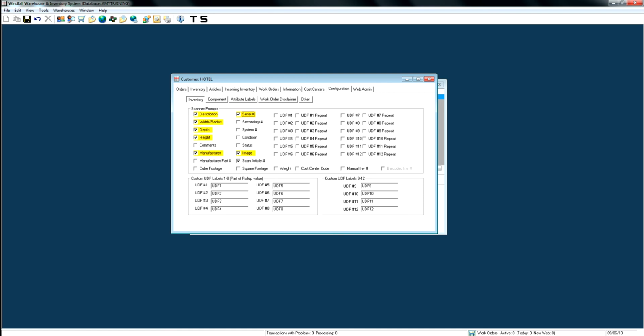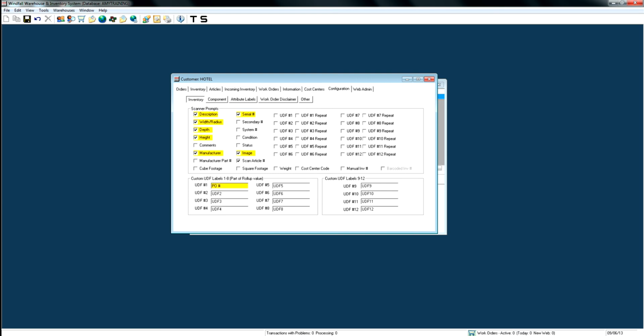So what you can do is use what we call custom UDF labels, which are user-defined fields. You have 12 user-defined fields to select from. You can set a user-defined field for what you want to capture. So in this instance, I'd say PO number.